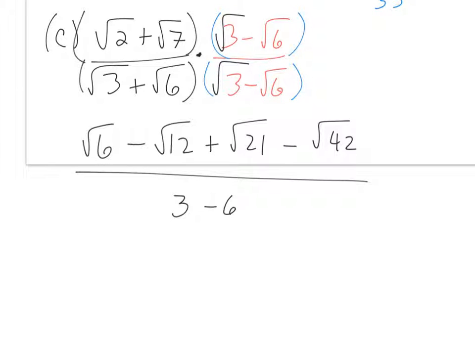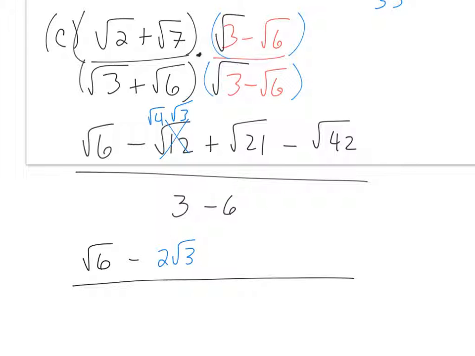A lot of you are probably beyond this already, though. What could I do with the 12? What is 12? Root 12, really? Yeah, break it into 4 and 3. Make that root 4 times root 3, which is just 2 root 3. Again, that just simplifies that. It doesn't do much for us beyond. The 21 is still 21. They can't break that into anything that's a perfect square.